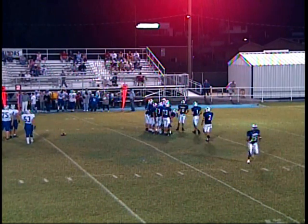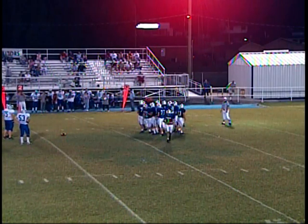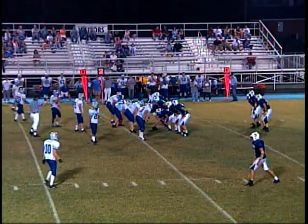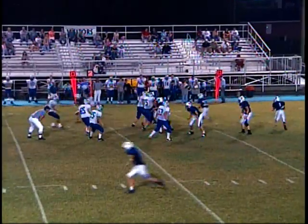5:25 to go, first quarter, 8-0 Paintsville. Tigers have it, 2nd down and 1 from the Phelps 46. Andrew Brown out to the left this time. Freno to the right. First time we've seen Daniel Pugh in the shotgun, blocking backs on each side. There's the snap. Pugh straight back. Now he rows to the right side, gets it off.